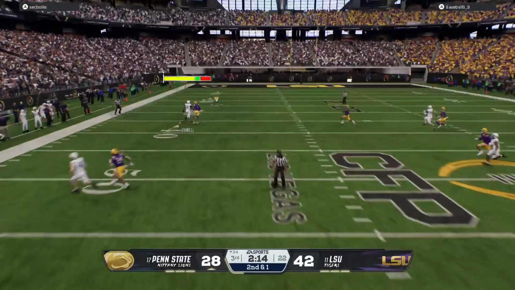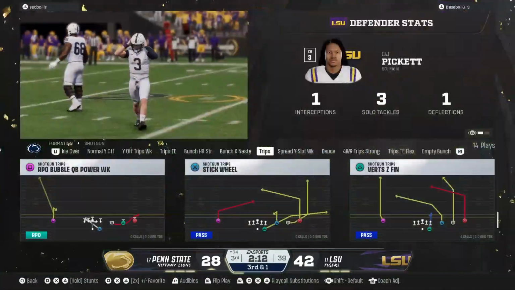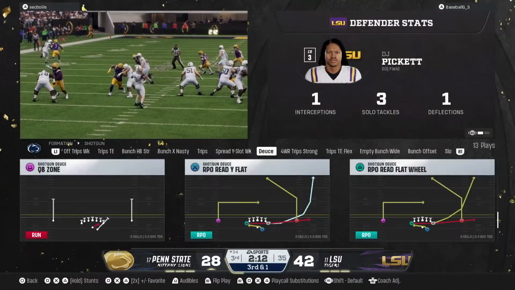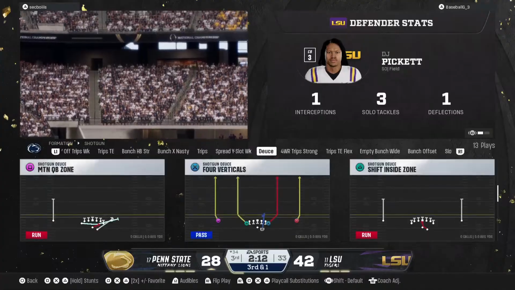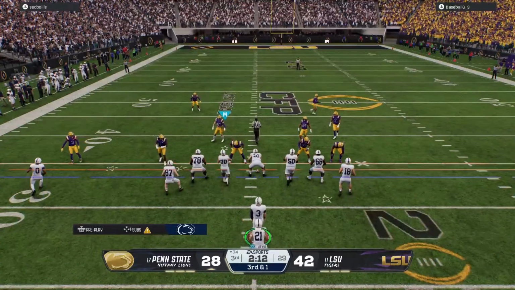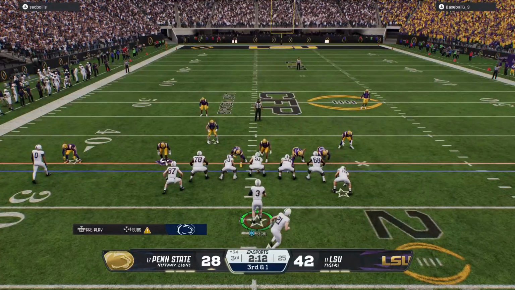Looking for a deep completion. They try a downfield shot. That's a good effort there, but now it's 3rd down. Just get the sense that he's forcing the football down the field. That's a tight window throw, and he's trying to fit it in there, and it gets easily batted away. He needs to allow the offense to work for him and take what the defense gives him.